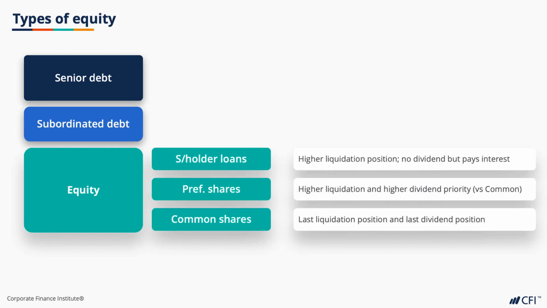When a company is raising money, it will have to weigh the pros and cons of each of the various types of equity. It will look at the cost of each type. Perhaps the common shares are extremely costly with the highest expected rate of return, so the company prefers to avoid them. Or it could be the opposite, that the preferred shares are so costly in terms of their dividend requirements and liquidity positions that the company would prefer to issue common shares. Of course, it all depends on where investors are willing to invest and where the company is willing to issue shares. And when there's a match and the company and the investors are aligned, then they have a deal and they're able to raise money at that category of equity.